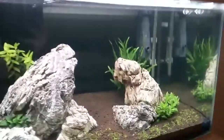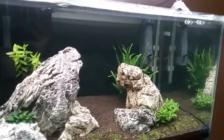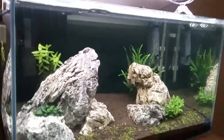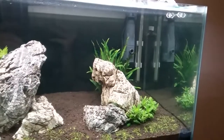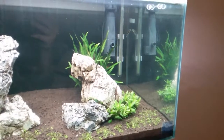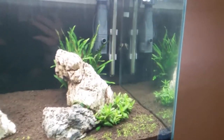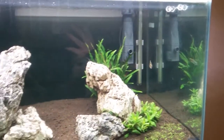So you can't really expect it to get very large in your aquarium, because not a lot of people even will keep this fish that long, and it might just end up dying, sadly. So me keeping this for a very long time is basically for scientific study. I'm going to have a lot of information by the time I'm done with this fish, or at least by the time it's not alive anymore, which would probably be a very long time, and that brings in lifespan.